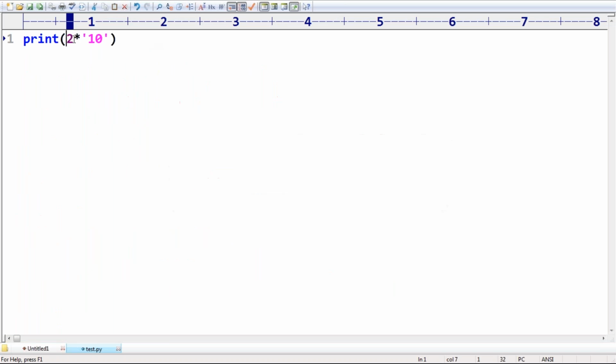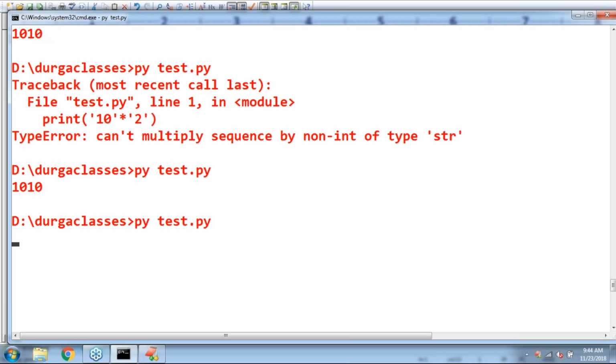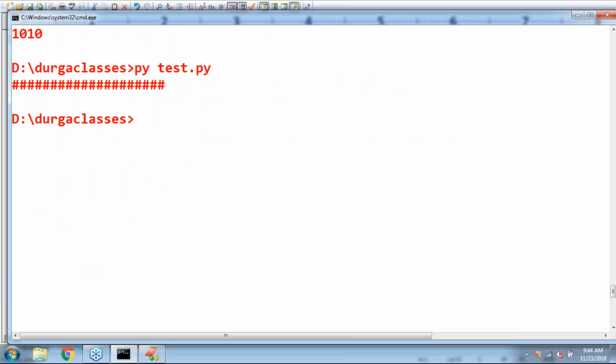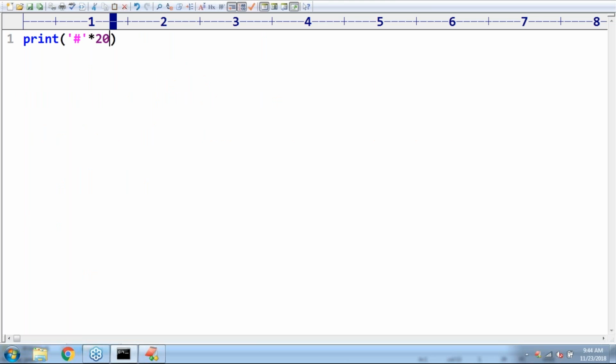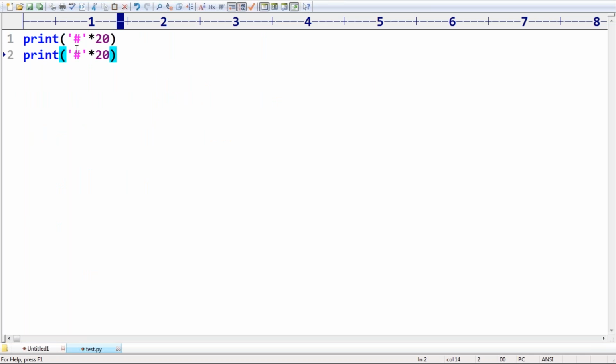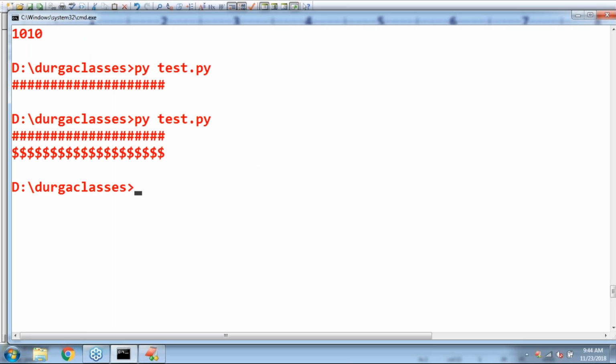Sometimes for display purposes I may use this. Can you print the @ symbol 20 times? Happily, the @ symbol is going to come 20 times. Or can you print the star symbol 20 times, or the dollar symbol 20 times?